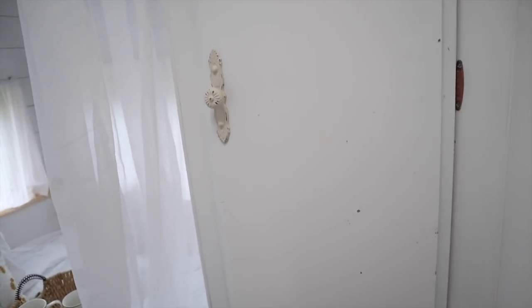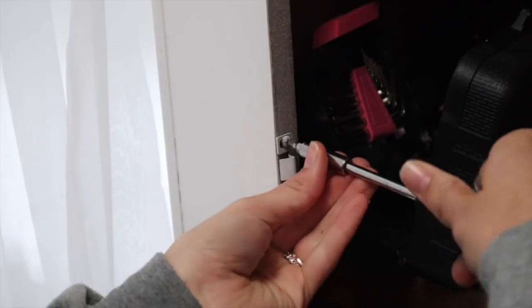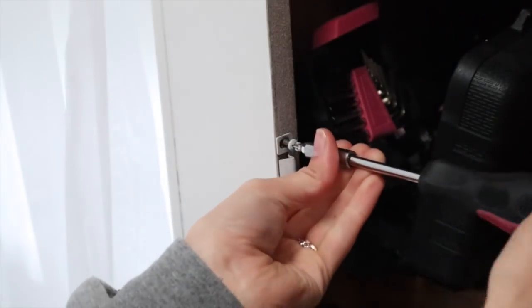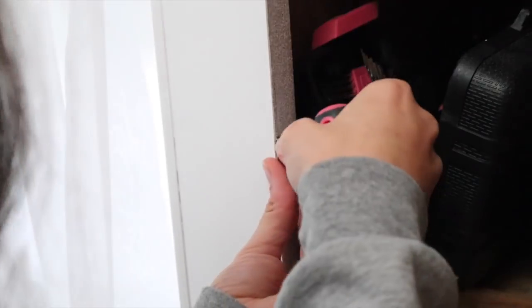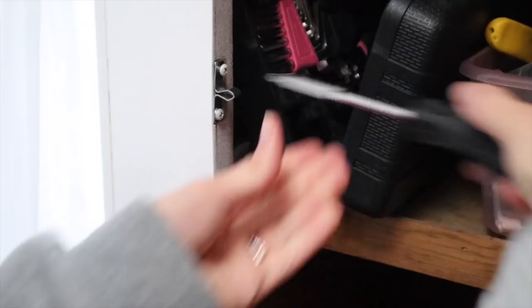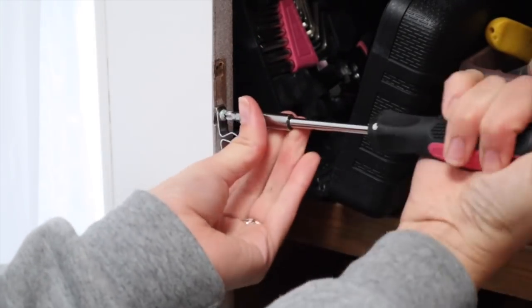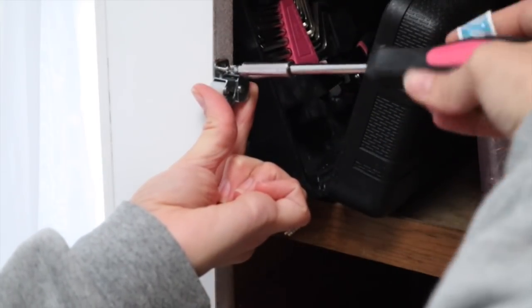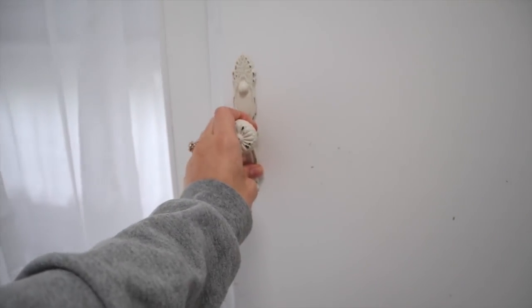It is so weird seeing a door on here because I've just been seeing the shelves for so long. The door needs lots of paint so I'm probably going to do that, but I'm going to attempt to install the lock system right now without a drill — probably going to be a fail but we might as well try. Actually, I think I should be able to get this to work because there's already holes here for it, so that takes a lot of the work out of the way. The door is all set — took a little bit but I did get it eventually.